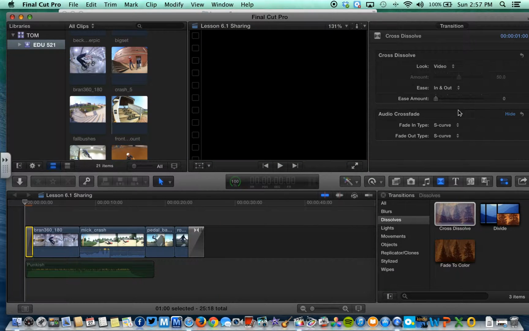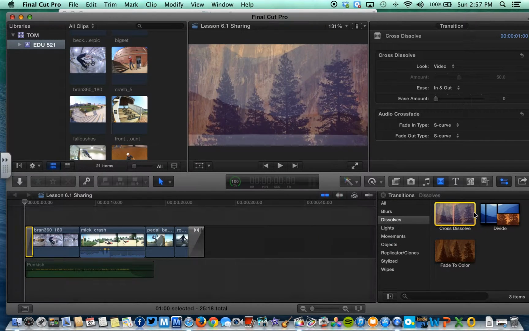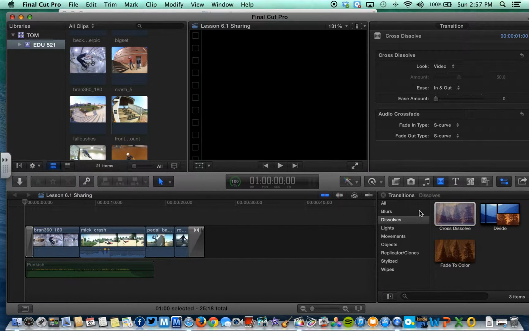If I hit that, again, notice it's on the video, your cross dissolve, the ease, you want it on in and out, if you want it on both the beginning and the ending, and again, it gives you some audio functions. So, again, the great thing about Final Cut 10 is that you get the preview. If you hover your mouse over, it kind of shows you what the effect would actually look like, which is really good. So that's some basic video wipes with the transitions button.